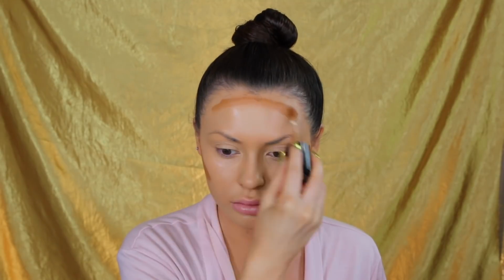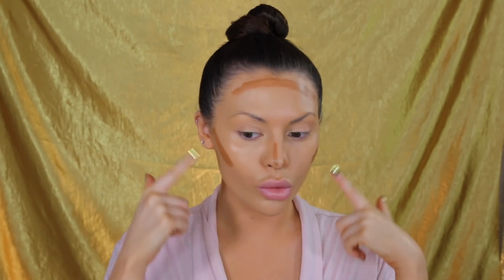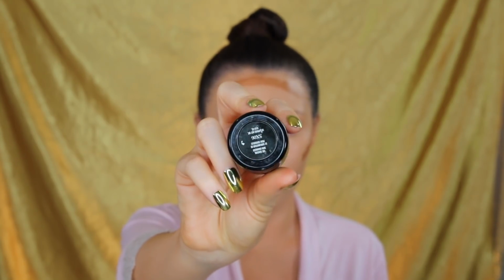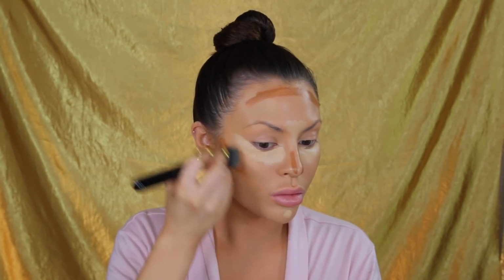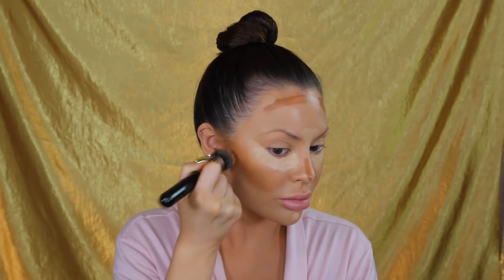For my contour, I've been using the same product for a while. This is the Maple Born This Way Concealer from Too Faced. I just really like the color because I feel like it gives a nice bronzy effect to the skin. We're also going to be using the Kevyn Aucoin Concealer Skin Enhancer in SX06. This is a super full coverage concealer. You could use it as your foundation if you wanted even more coverage, but it's like plaster under the eyes. It just makes it look so smooth.